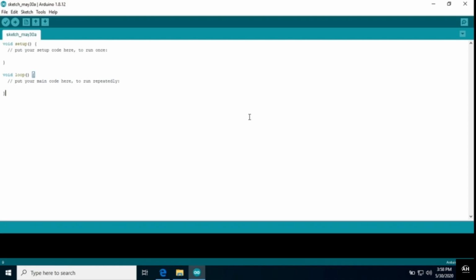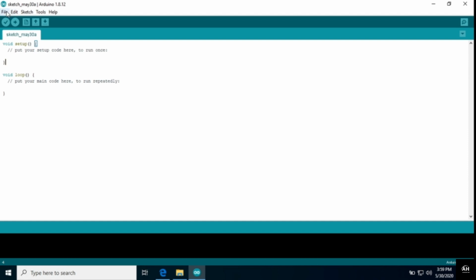So let me give you a brief overview of this IDE. First of all, you can see there is a pre-built sketch which the Arduino IDE gives us when we start a new program. You can see there is a void setup and a void loop. The void setup is basically the code which you want to run only once while the program starts, and the loop is for when you want to run the code repeatedly, like when you want to implement a for or while loop. So you can use the void loop part for that, and you can use the void setup part to define the pins.